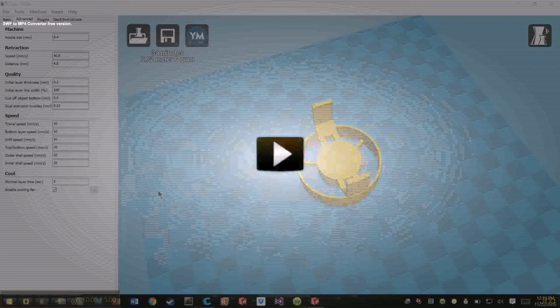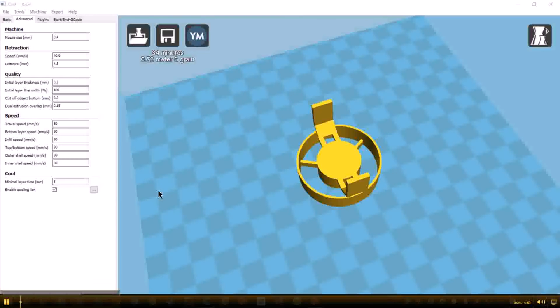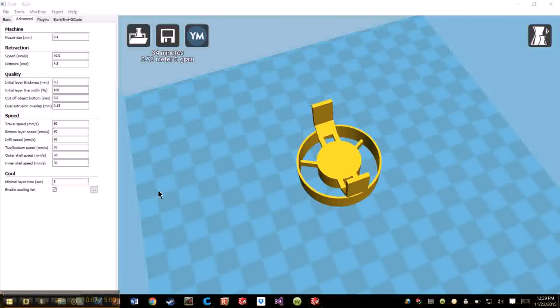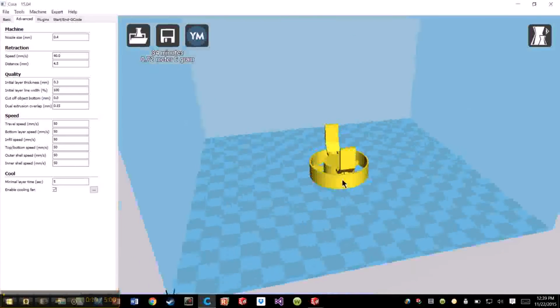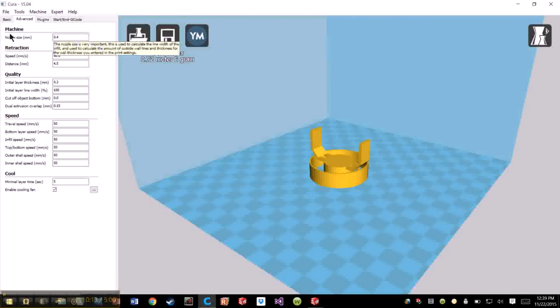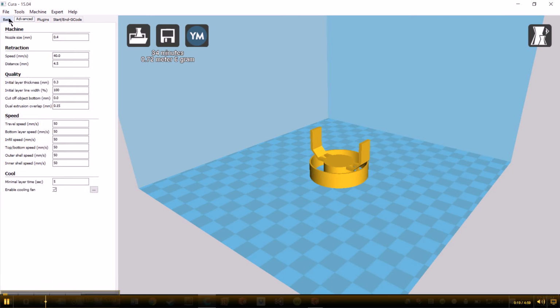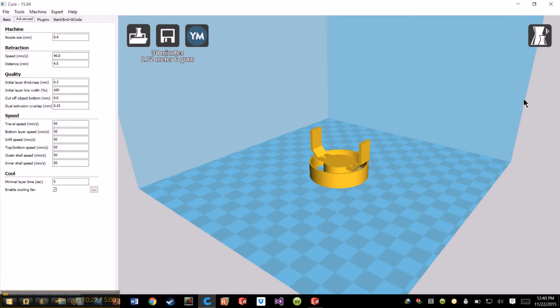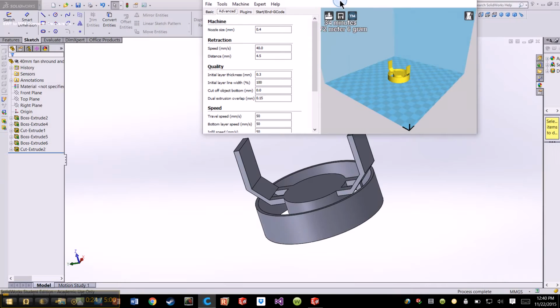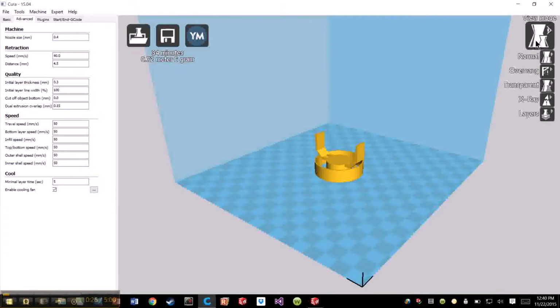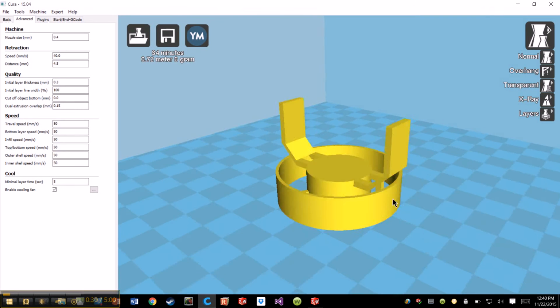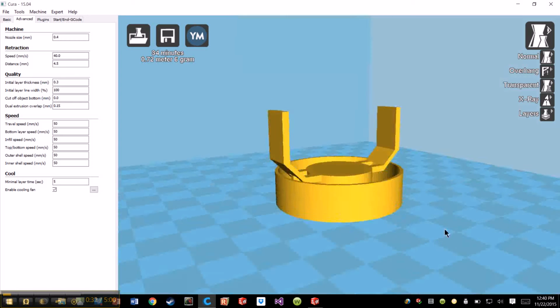Hey guys, if you saw the previous video, I showed you some of the basics of Cura, essentially the core parameters that you can use to manipulate your STL file. Now we're going to get into a little greater detail. If you now have Cura open and a small, decent understanding of the basic and advanced functions, we can go into greater detail. If you go to view mode, there are different viewpoints you can look at your file.